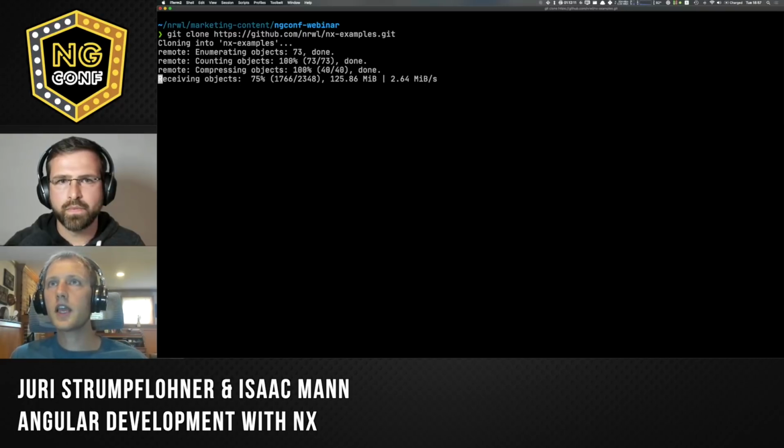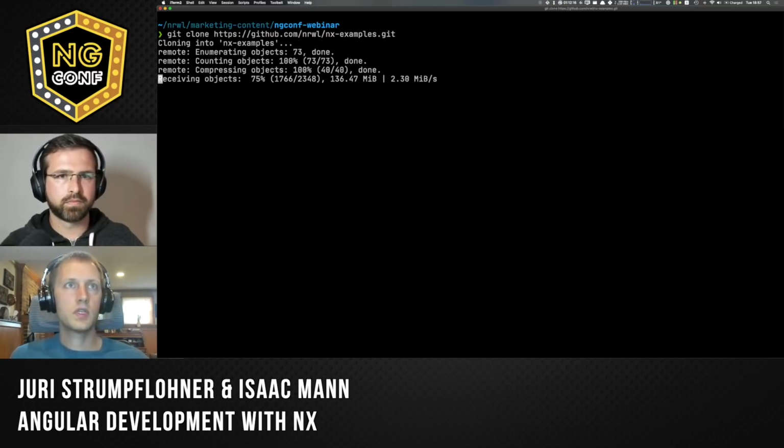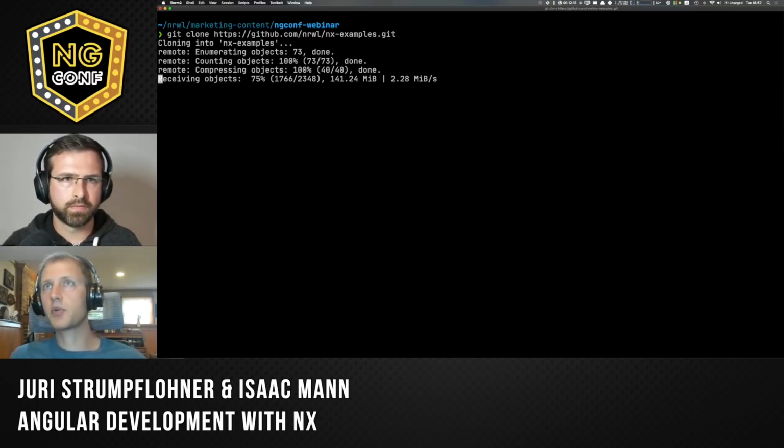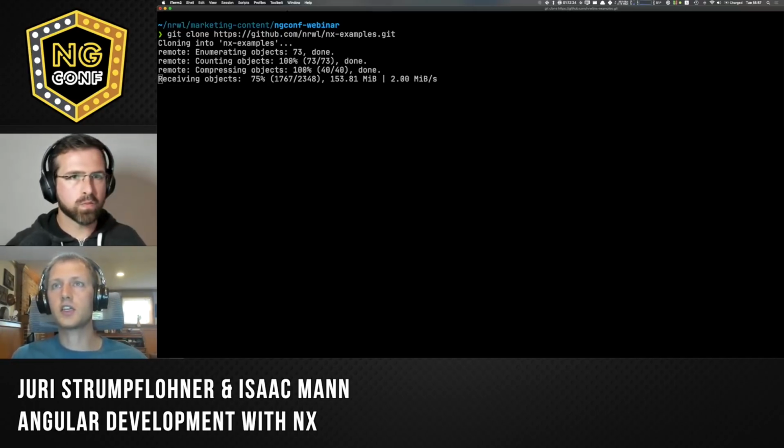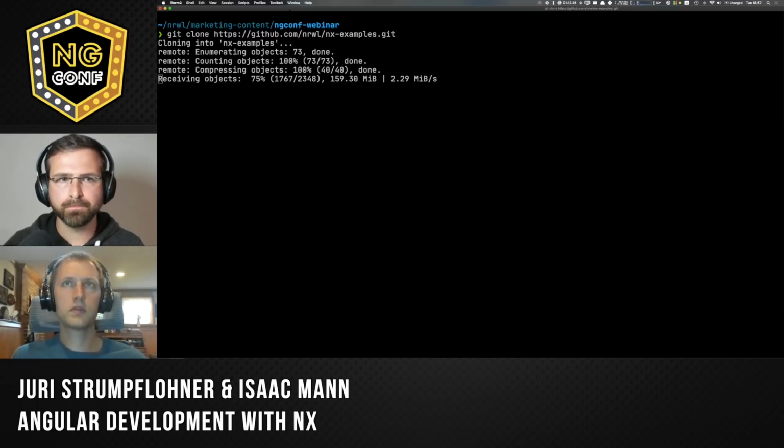Yeah, so this NX examples repository does have some examples of actual application and library tags. And you can see in the nx.json file, that's where those tags are actually set up.